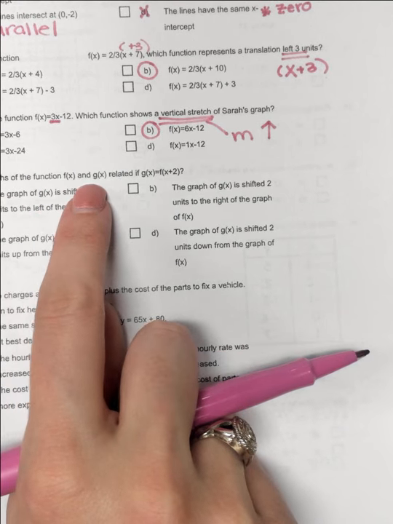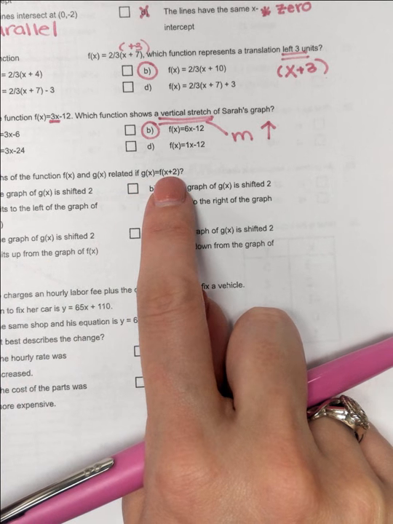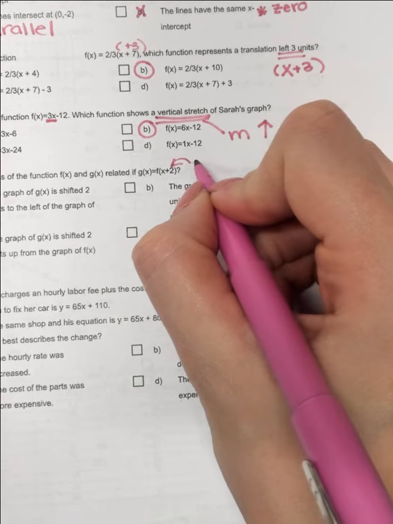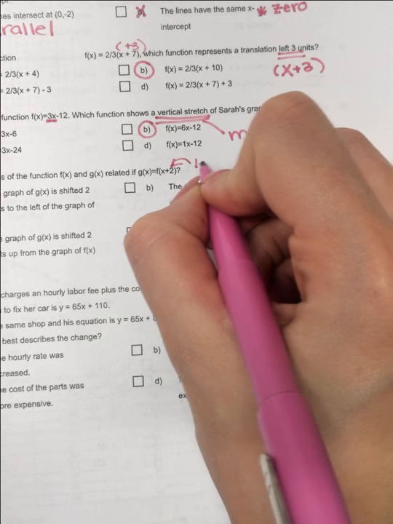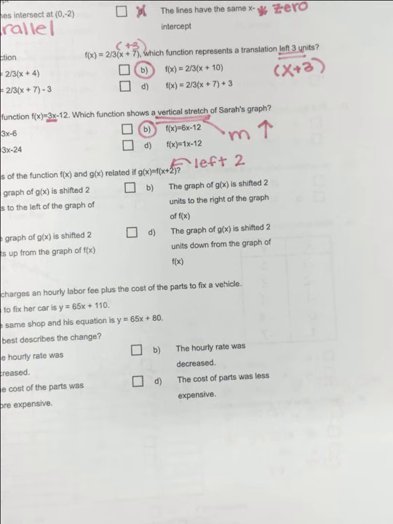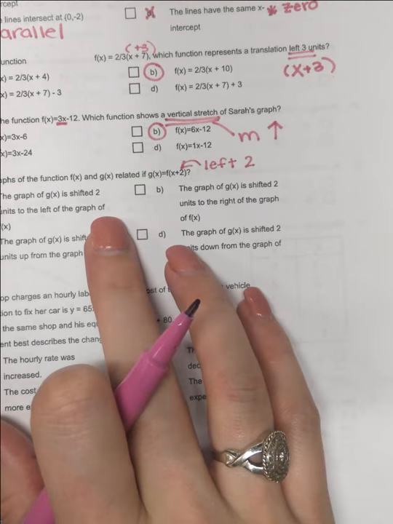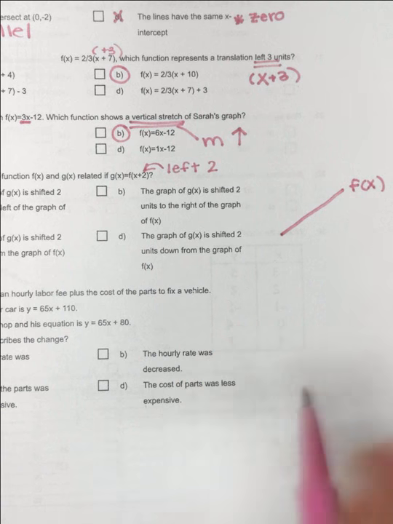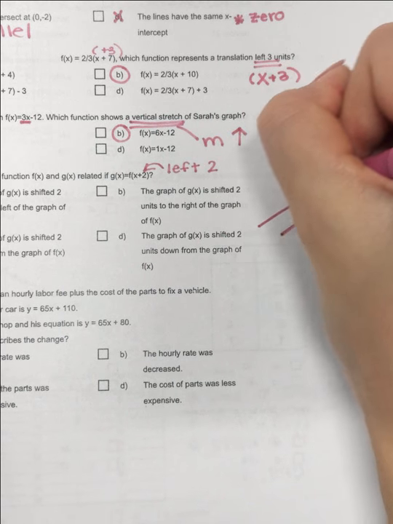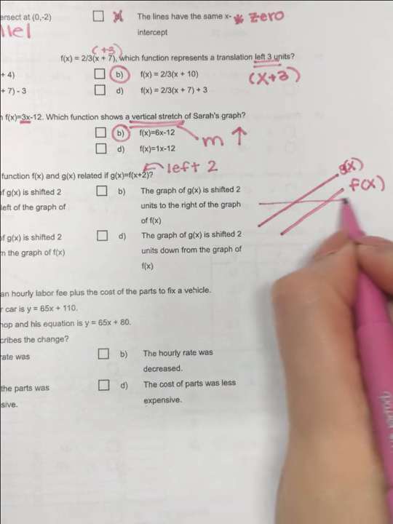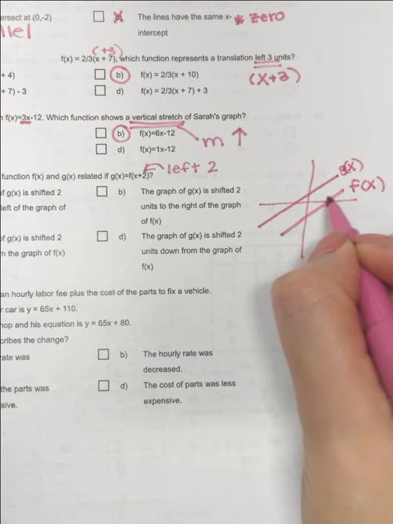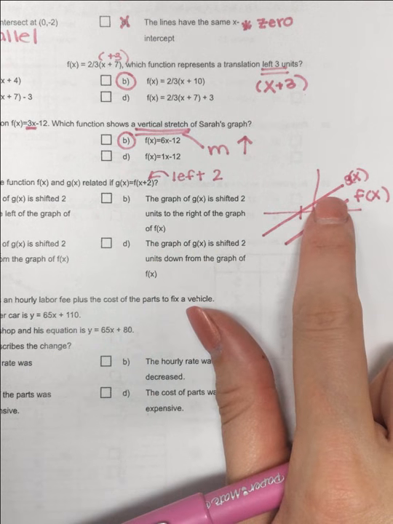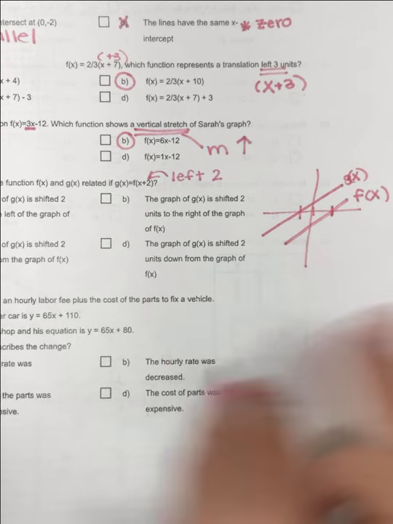How are the graphs of f of x and g of x related if g of x is f of x plus 2? That means g, what does x plus 2 do? That makes it go, it's in the parentheses, so we know it's going right or left, and this is going to be left 2. So here's f of x, I'm just going to draw a picture so you can see. Here's f of x, and then g of x came, and it went left 2. So, say this was the y intercept, I went 1, 2. So, the graph of g of x is shifted 2 units to the left of the graph of f of x. That is correct.